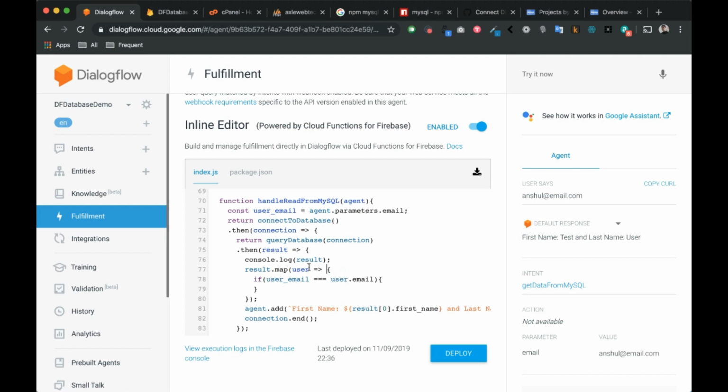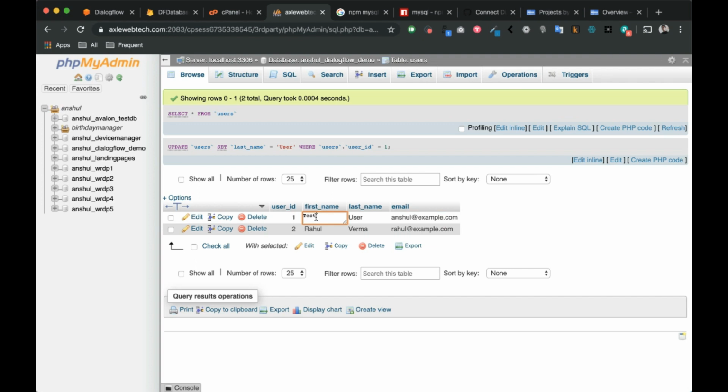Yeah, so result.map user, if user email equal to whatever user has entered, if they are same, then show this. Okay, let's correct our database back to whatever it was before.